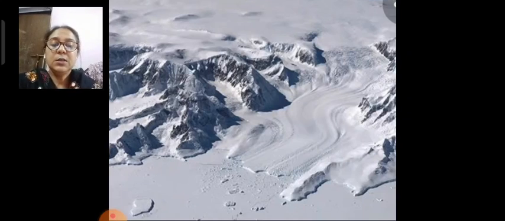So children, this is an amazing place full of ice. Now the etymology: the name Antarctica is a romanized version of the Greek compound word, the feminine of antarktikos, meaning opposite of the Arctic, opposite of the north. Aristotle wrote in his book Meteorology about an Antarctic region in 350 BC.